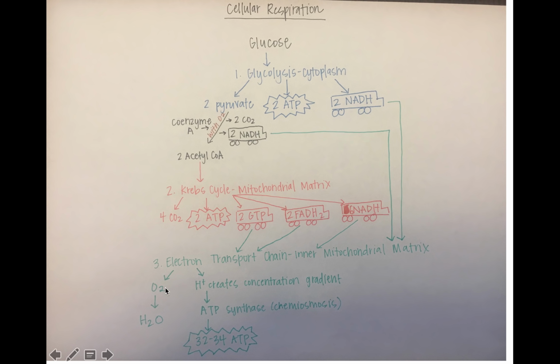In the electron transport chain, we know that oxygen is our final electron acceptor. And from those electrons and the hydrogen ions, we're going to create water as a product. Also in the electron transport chain, as those electrons move down, we're pumping H pluses out of the membrane, which creates a concentration gradient. ATP synthase, through the process of chemiosmosis, is going to pump those hydrogen ions back in the membrane and create about 32 to 34 total ATP. Now, this is a range because scientists believe every time that we go through cellular respiration, we're not exactly making the same amount. So they just give a range, about 32 to 34 are created from the electron transport chain.